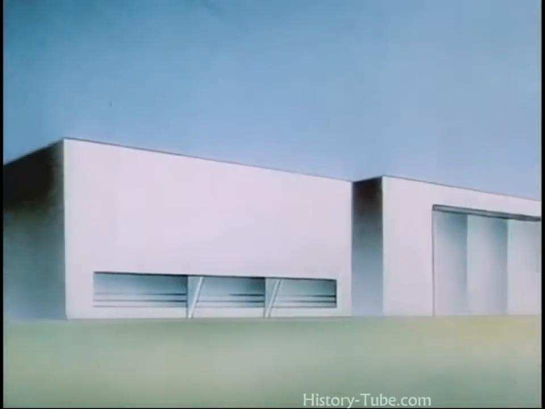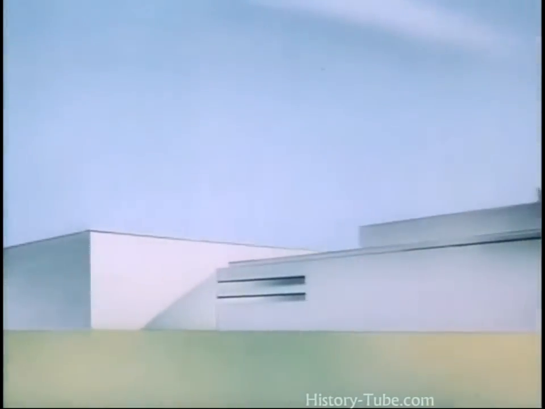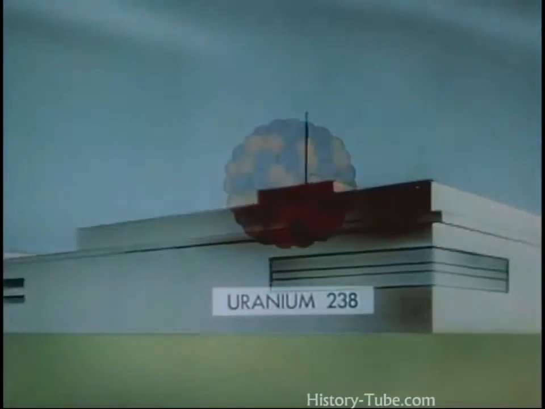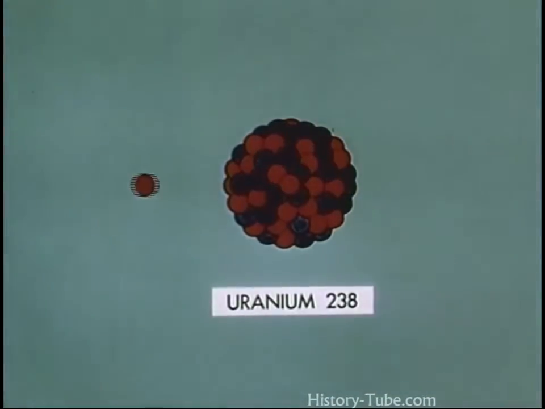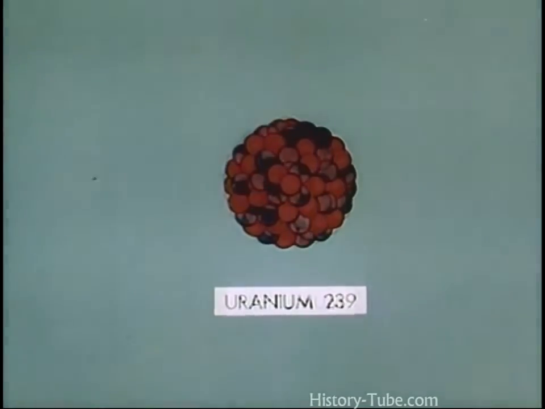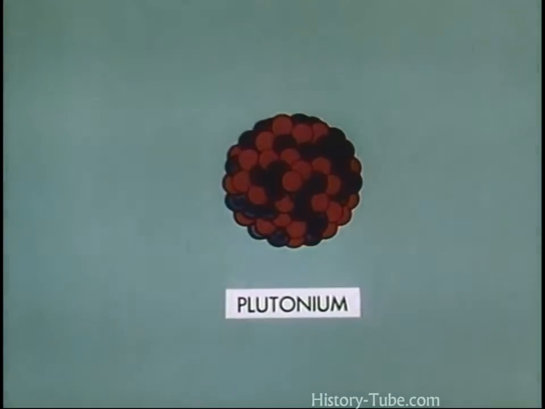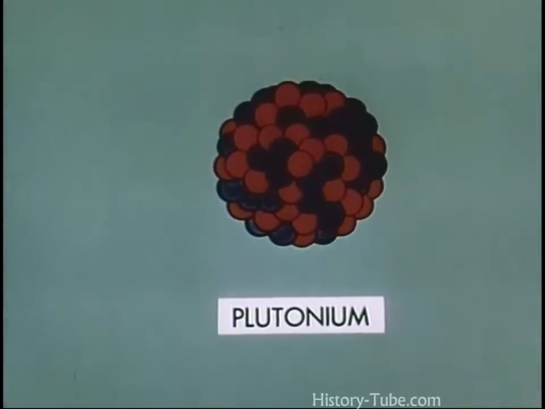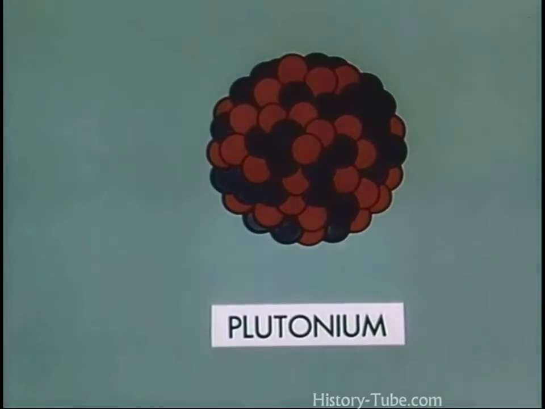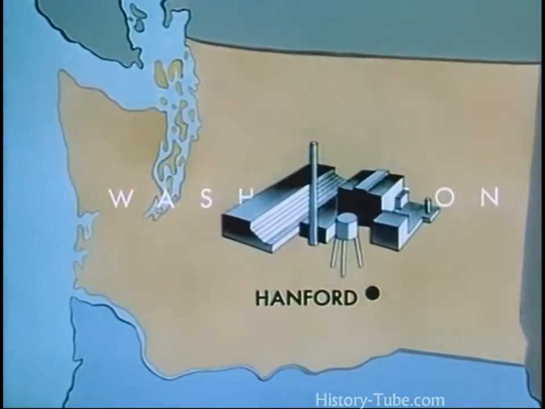The Manhattan Engineer District team of scientists, engineers, industrialists, labor, and military built huge plants to produce the stuff by this and other means. The scientists went further, taking advantage of the fact that uranium-238, instead of fissioning, tends to capture neutrons to ultimately become plutonium, and plutonium is as effective for fissioning as uranium-235. The Manhattan Engineer District team built a plutonium plant at Hanford, Washington.